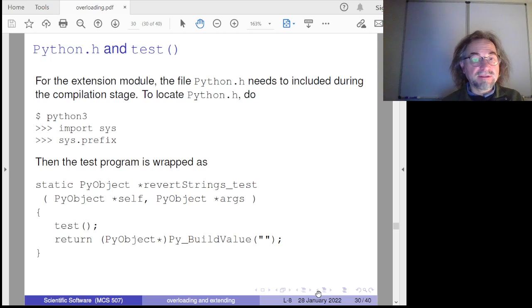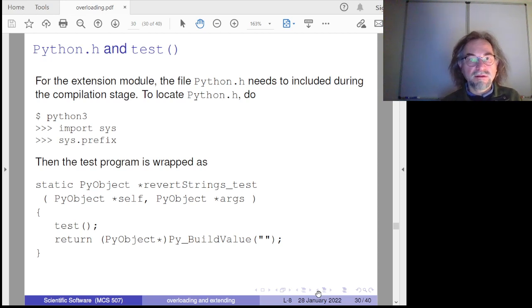Alright, so we have the main test here that is wrapped. So this is where the boilerplate code comes in. We define an extension module, and the extension module will contain the method test. So we have to have the test, but then preceded by this revert strings underscore. So what this wrapper does, it simply calls the test, the test as defined now in our main program. So wait, there is no main program here.